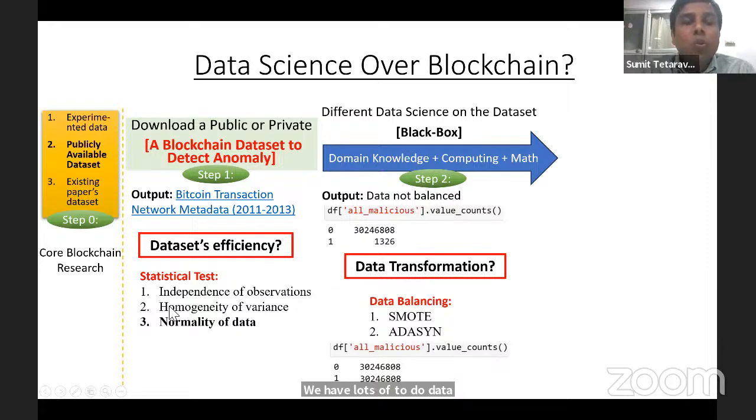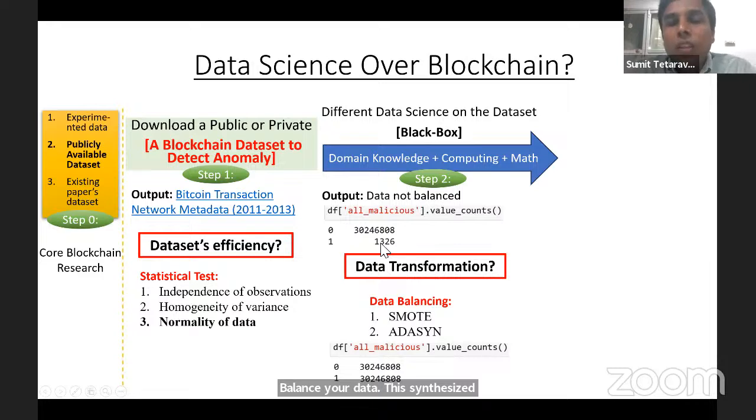Since we want to know in this lecture about normality of data, that's why I go for data balancing. And if we search for data balancing, then we have lots of predefined libraries that can balance your data. Balance your data means they synthesize your data.